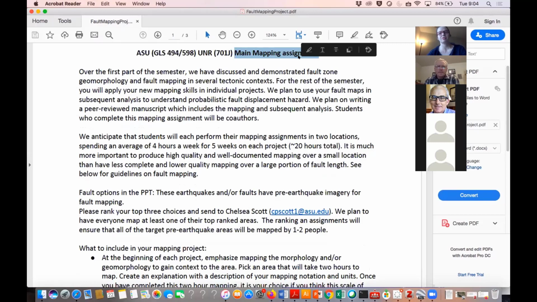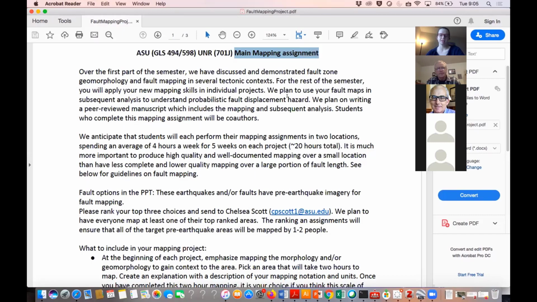So over the course of the semester, so far, we've been discussing approaches for mapping, both using morphometric approach as well as mapping geomorphology. And the idea of the rest of the semester is that you will apply what you've learned from those assignments to mapping about 2 different faults.